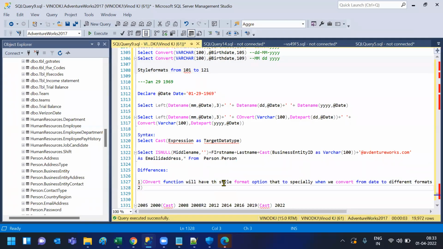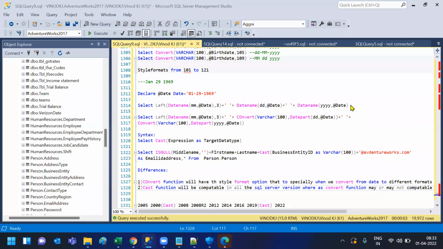The second point is the cast function will be compatible in all the SQL Server versions, whereas the convert function may or may not be compatible. Write down these two points, please.